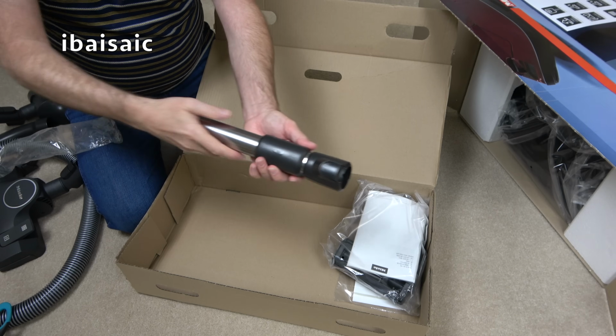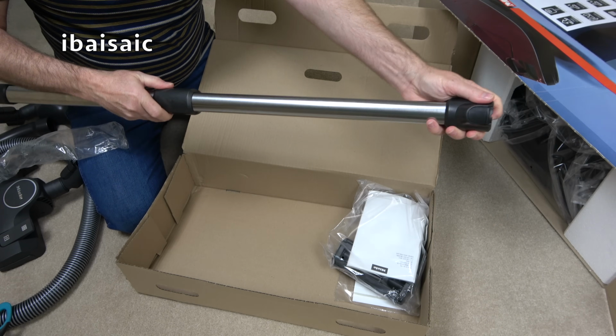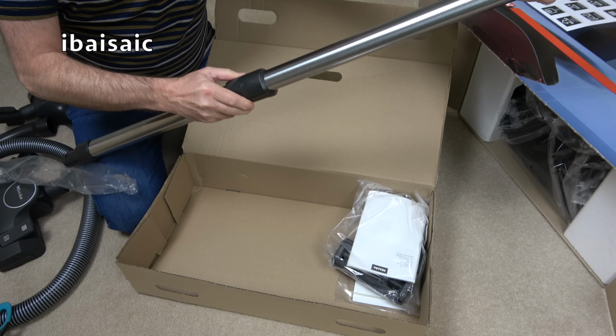Here's the telescopic wand. There we go. Nice smooth action, as he says. Bit stiff when they're brand new. That's it.